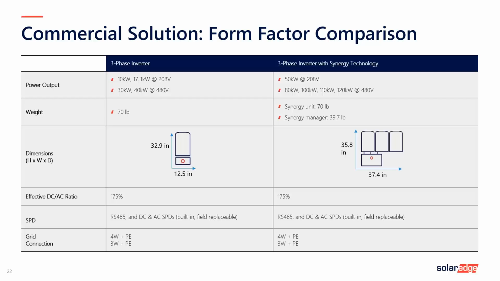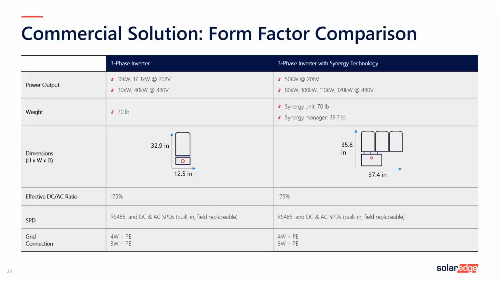I'm sure most of you guys know about the Synergy technology, but what that is basically a building block of our smaller inverters to make a bigger inverter. So on the three-phase Synergy side, we have the 50 kW for the 208 volt segment, and then we have the 80 and the 120s for the 480 volt systems. So the 80 and the 120s are basically 2 and 3 units of the 40 kilowatt inverters combined together. We also have the 100 and the 110 kW. Depending on your interconnection requirements, you can choose the right product for your system.